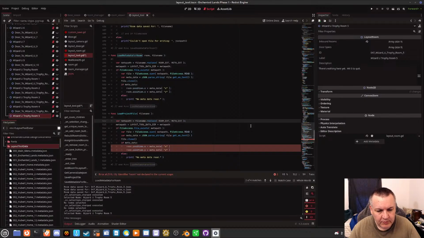We're not doing the room extension replace. Metapath equals file name, like that.